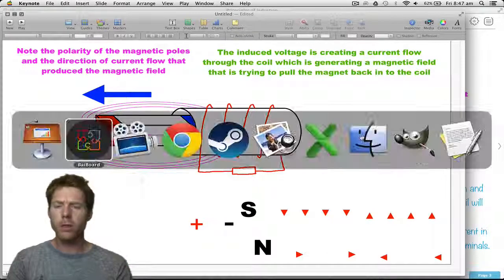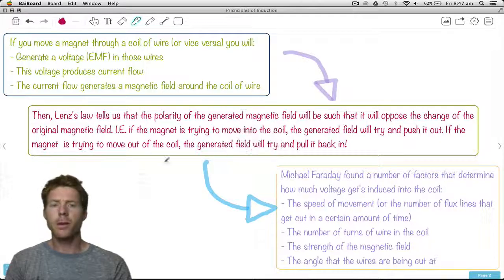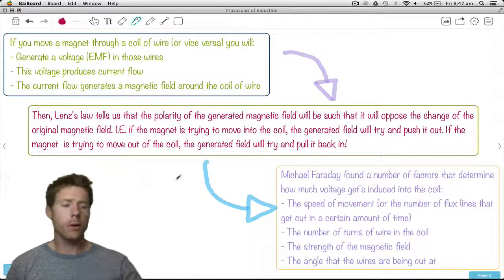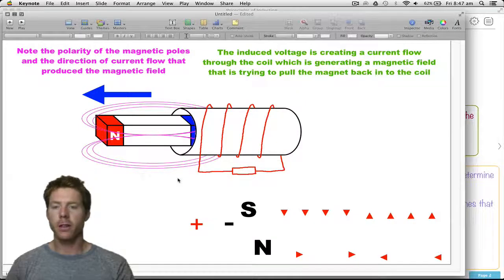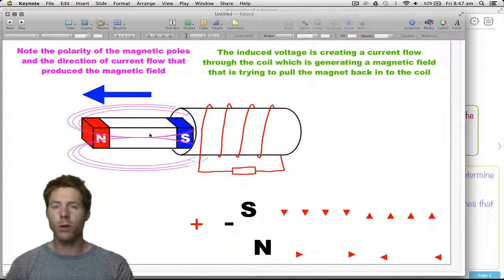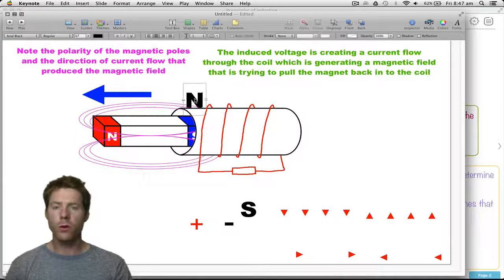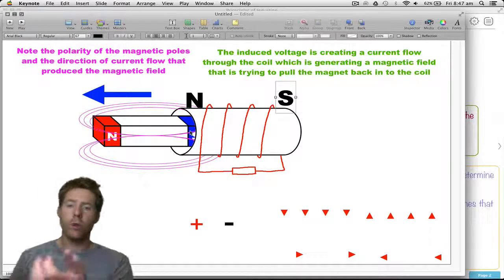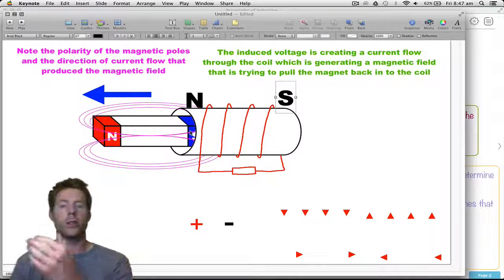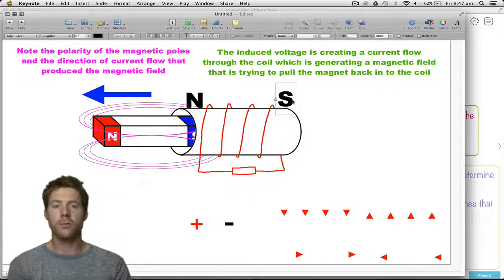What's the polarity? Well, let's go back to Lenz's law. So Lenz's law tells us that the polarity of the magnetic field is going to be such that it's going to be opposing or trying to prevent whatever that permanent magnet is trying to do. So this permanent magnet's trying to move that way. This is going to build up a magnetic field to oppose that. So a north pole is now going to show up over here, because if you put a north to a south, what are you trying to do? Well, you're trying to pull the magnet back in. We don't want it to go out. It's always trying to do the opposite of whatever the magnet is trying to do.